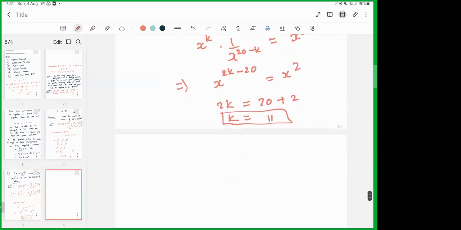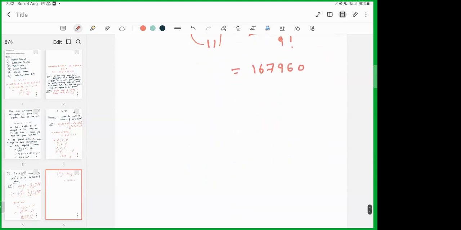So what is your coefficient for this? It would be 20 choose 11, or 20 choose 9. So what is this number? Are you sharp in computation? Just compute it: 20 factorial over 11 factorial times 9 factorial. It should come out to be a pretty big number. I used a calculator. So it is this number. Compute it whenever you have time. But now, these are easy problems.